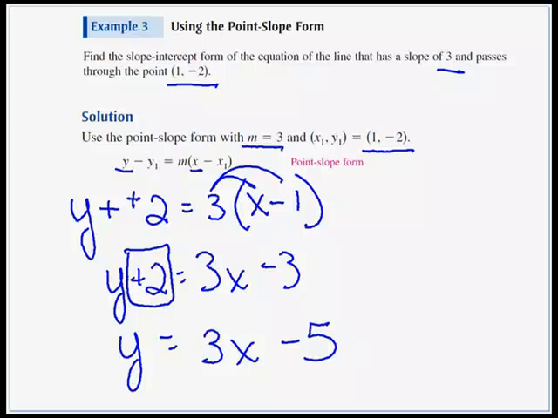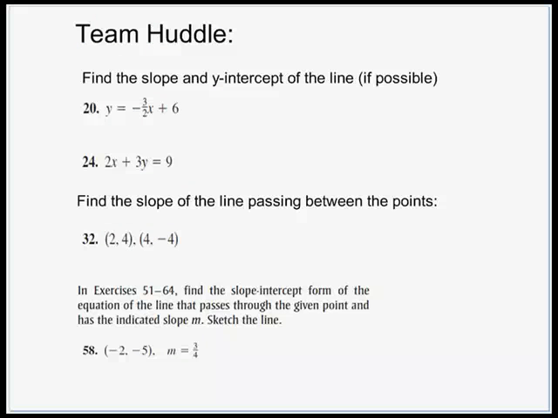If I remember correctly, that's the last example. Here are some practice problems to try on your own. Find the slope and the y-intercept of this line if possible. Here we're in slope-intercept form, you can pick them right out of there. Here you're going to have to put this into slope-intercept form, and then you can pull out the slope and the intercept. 32, you're given 2 points. Find the slope, m. In the last one, you are writing the equation of the line in slope-intercept form. That's just like the last example we did. So pause the video, try the problems, and see how your answers check out.